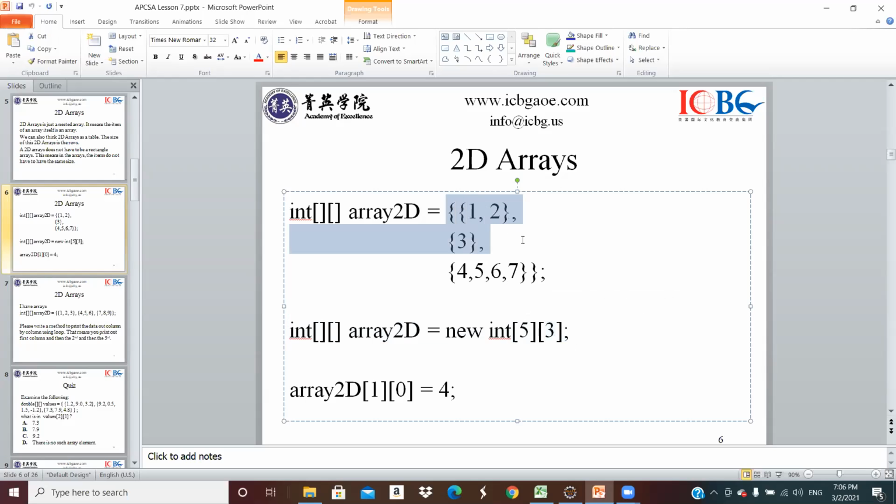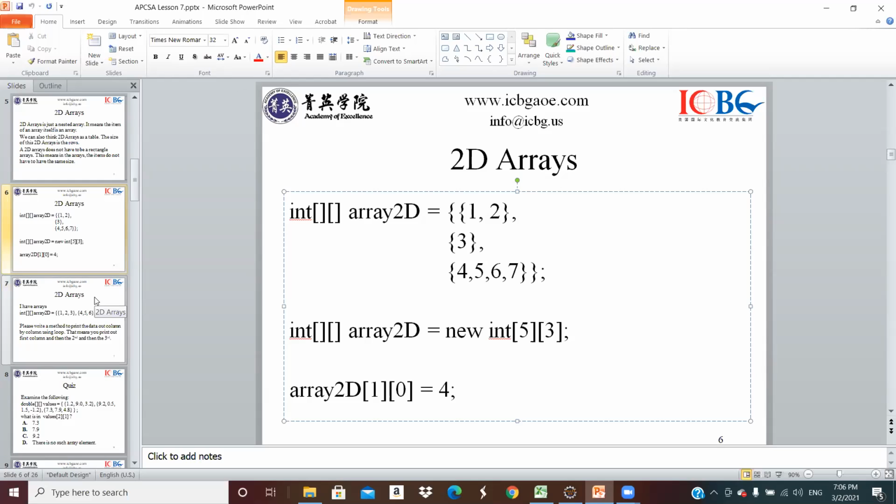Here, when you do it that way, you do not have to make it a rectangle. But if you define your 2D array this way, it is a rectangle. Okay. All right. So this one is just an assignment. You assign this value to that specific item in this 2D array. So I just want you guys to be aware of that. Let me move on to the next one.